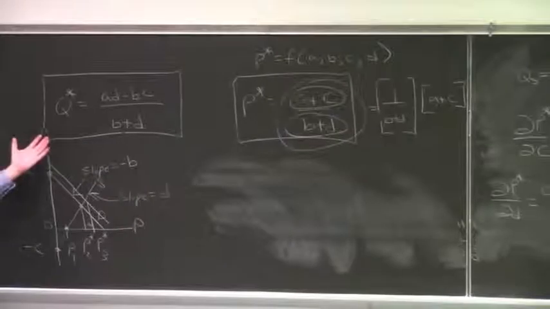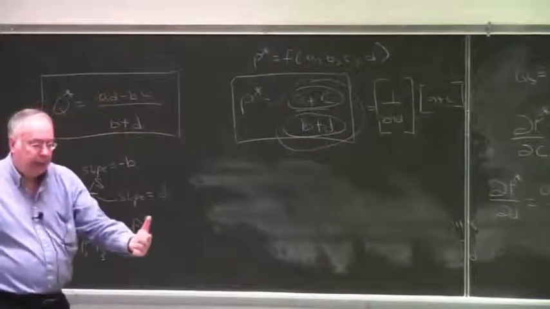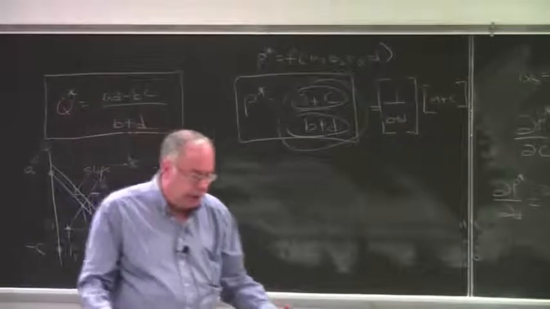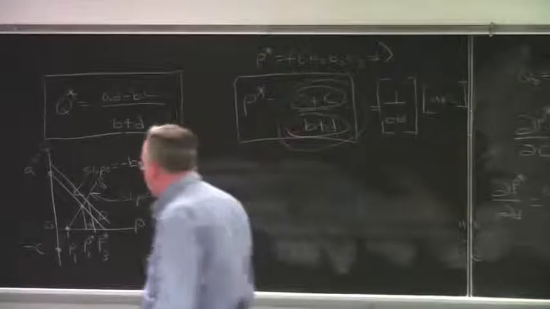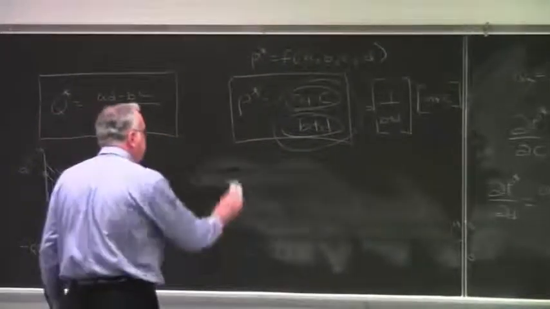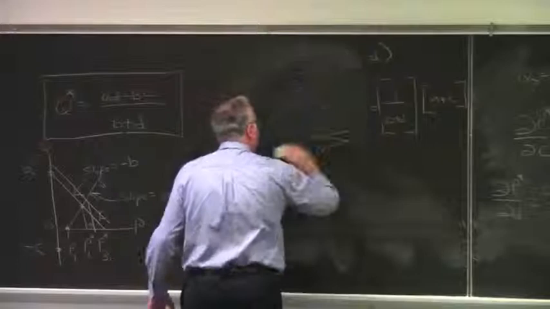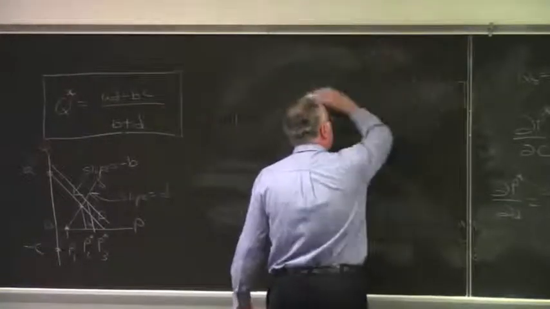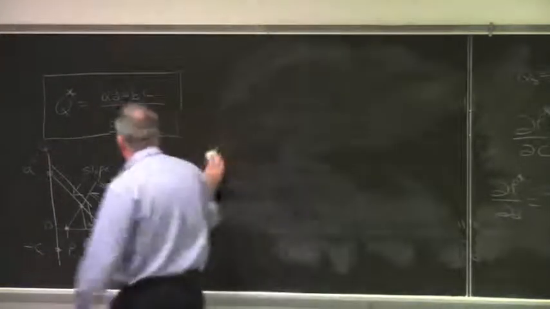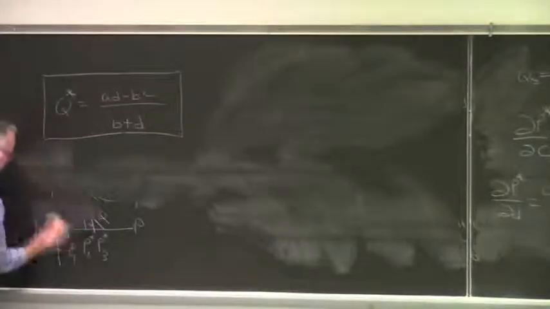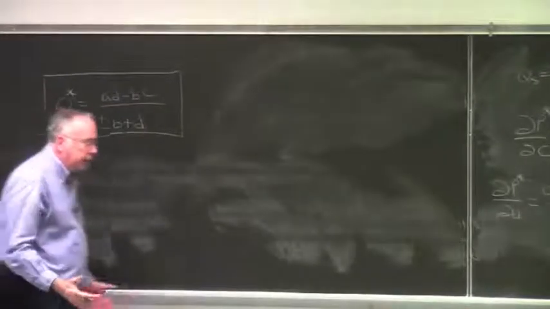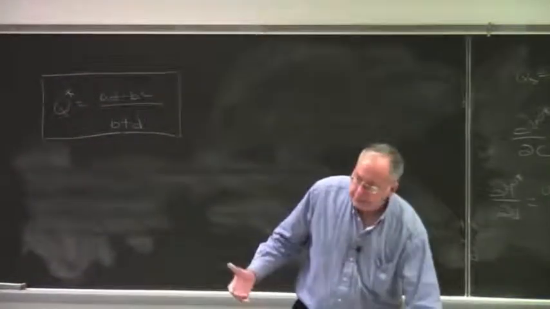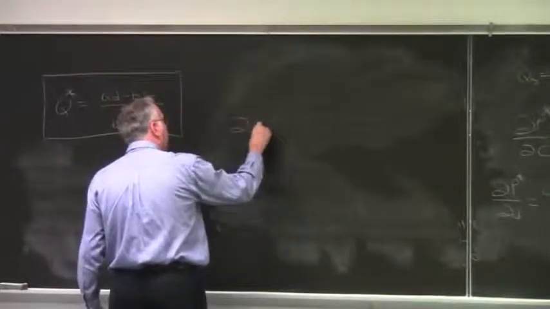So all you have to do, as John has said, is differentiate Q star with respect to each of these parameters. Okay. And let's just as an exercise do that. What is partial Q star partial A? Take a minute to calculate this. It's good practice of your partial differentiation. What is this partial derivative right here?